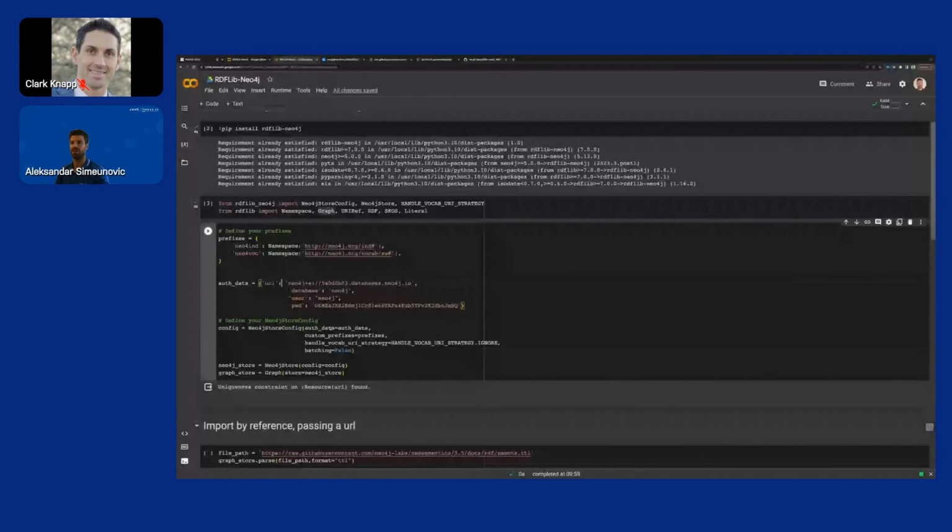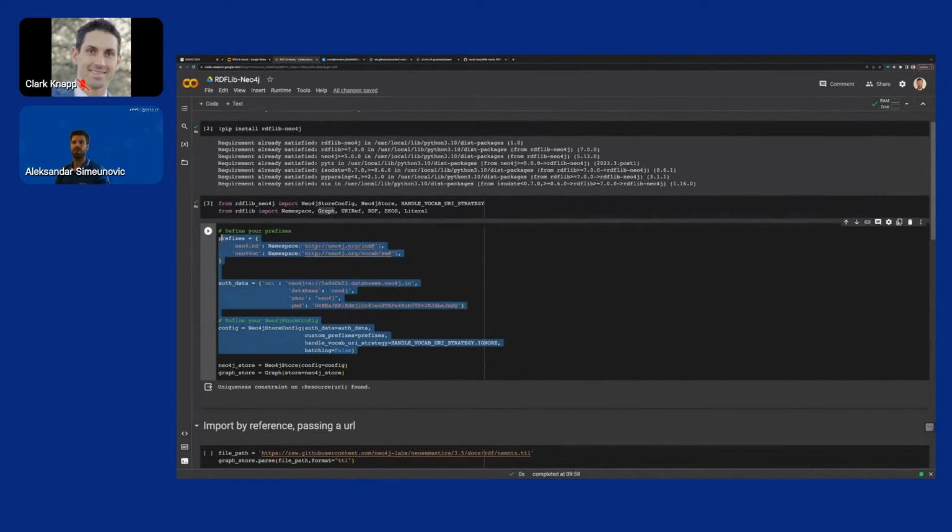And with this, you are providing all these configurations into the Neo4j store config when you're initializing and creating your Neo4j config. As you see here, I'm providing the authentication data for Neo4j, my custom prefixes, and my vocabulary URI strategy, which is set to ignore, which means that I'm throwing away the namespaces and only keeping the local names in Neo4j. And I've set batching to false, but I'll show you later on a way to do it when we have batching set to true. So batching is available.